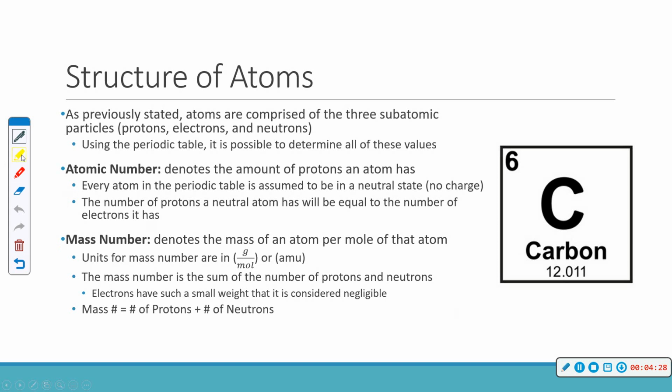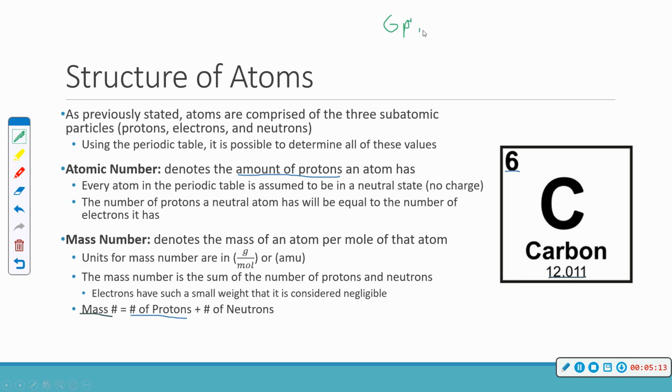The really, really awesome thing is, assuming that you have a periodic table on hand, you always have access to 2 of these values. First of all, you always have the mass number because that's the bottom number that you see right here. And in addition to that, you always have the number of protons, because remember, the atomic number tells you the number of protons that an element is going to have. So we can actually figure out, with all of the information given to us, the amount of protons, electrons, and neutrons that a singular carbon atom holds. We had already stated before that since the atomic number of carbon is 6, that means it has 6 protons.